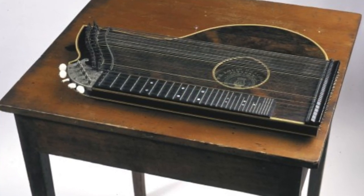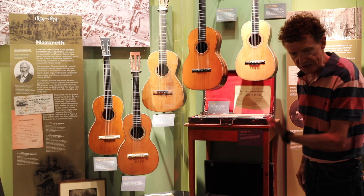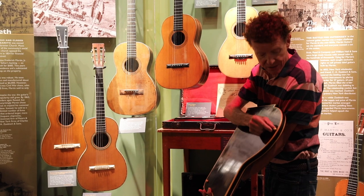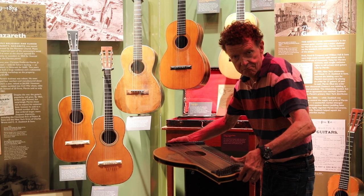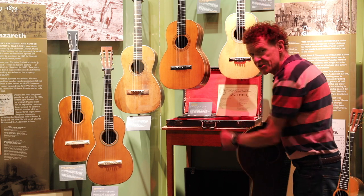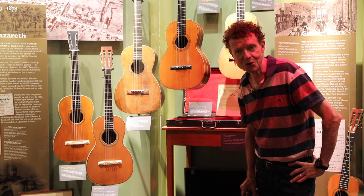The coolest thing about this display is my grandfather. I remember my grandfather saying, 'Do you know what the purpose of this table is?' I said I don't know. 'You can put a zither on it.' He goes, 'Yeah, there's more to it than that.' This table's made of spruce. There are little ivory balls with a little pin that would secure your zither on whatever playing surface you were playing it on. If you put the zither on the spruce table, the spruce table acted like an amplifier. How cool is that?